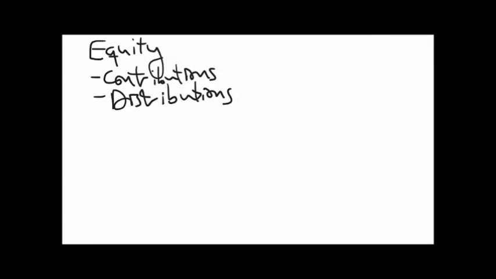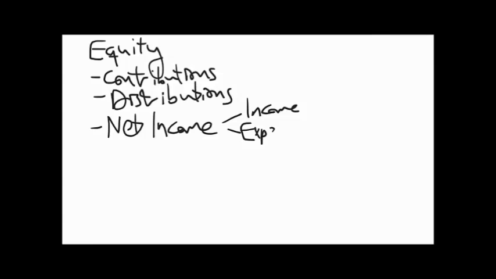So we have our contributions and our distributions from our owners. In addition to that, equity is also the section where we have net income. So this is where our profit and loss comes in. We have our income and we have our expenses all built into this equity section. And that's where they're being stored. Because in the end, net income is the net earnings of the business. They belong to the owners. And so that gets put here in the equity section because it's really part of the owner's ownership in the company. Now, that's just the net income for this year.